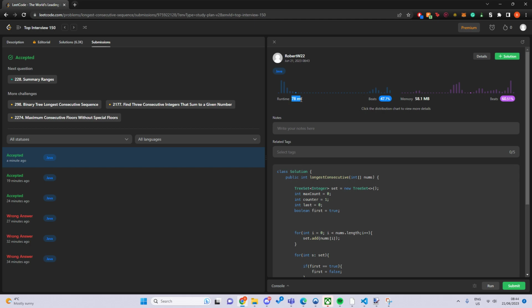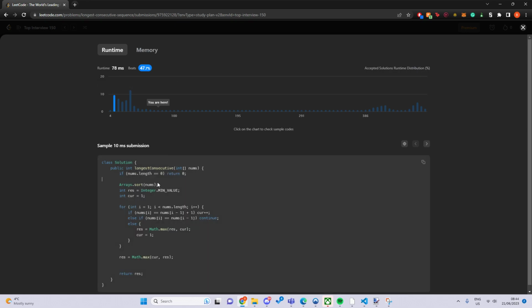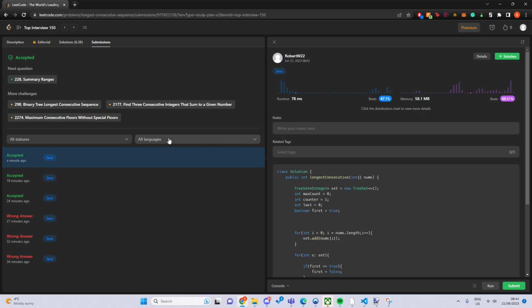It's 47, which is interesting. Oh, they use Arrays.sort, okay, which is n log n. You can do that, ours is n log n as well, but we've done it. Awesome. Cheers guys.